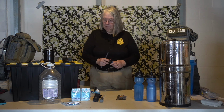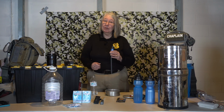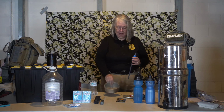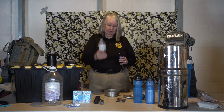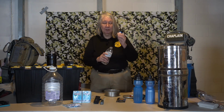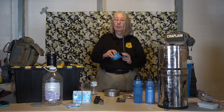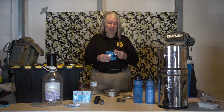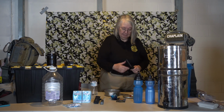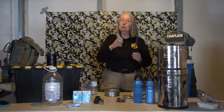This is what's awesome about this particular bottle. I'm going to demonstrate now how this works really well for putting water in your cooking pot. I have a little camping cooking pot here, and I have a little bit of water in a water bottle here. So this screws on. It has threads, and this screws on. It comes with a bag that you can fill up with water and attach and then drink from the whole thing. But it comes with the bag, it comes with this straw, and it comes with a plunger to back flush it. That's how you clean this.